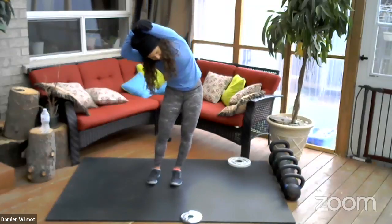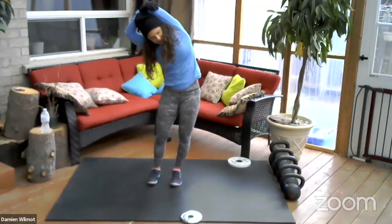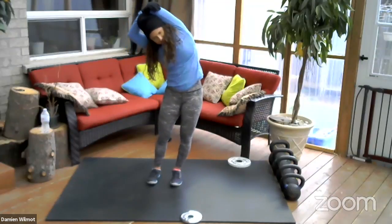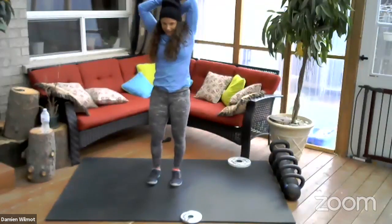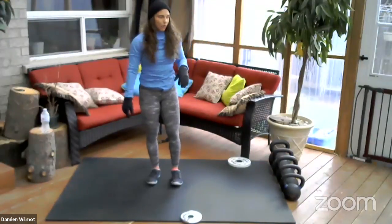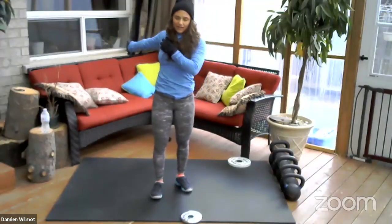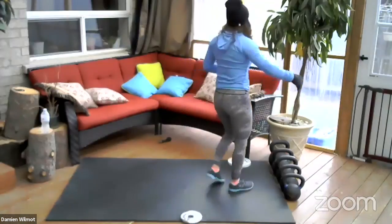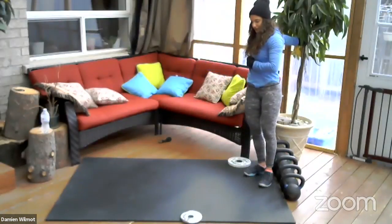So I start to feel some things kind of pull, and then they start to feel really good. And then lastly, if you've got a wall or a pole accessible to you, stretch out the bicep and the chest against whatever you may have. If you've got nothing, let me know, and I can also show you this on the floor.